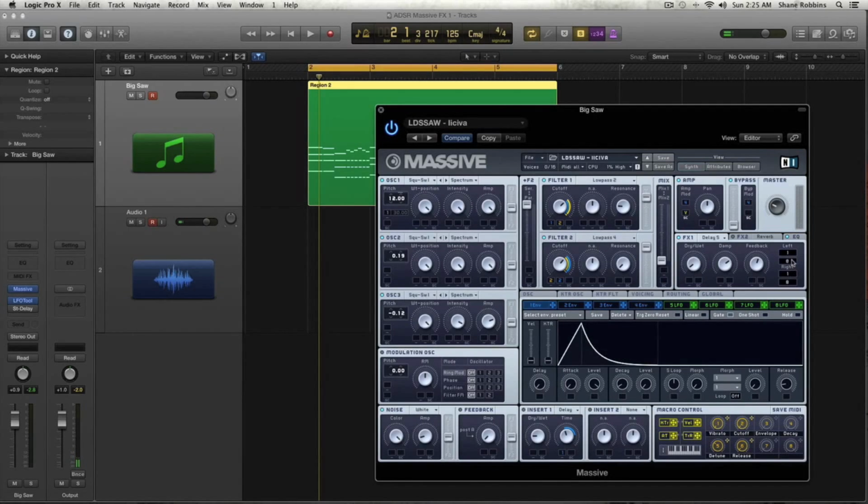Or you could do 1 and 8 and then 1 and 16. But I would definitely say that 1 and 4 and 1 and 8 are probably some of the most commonly used ones.